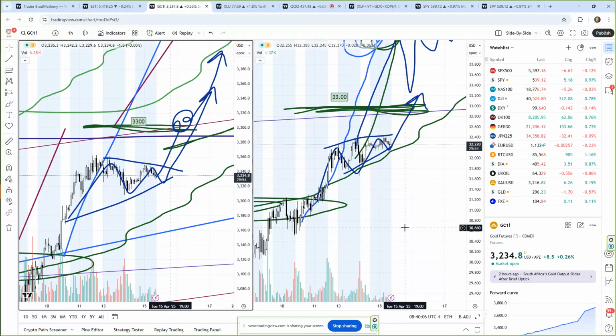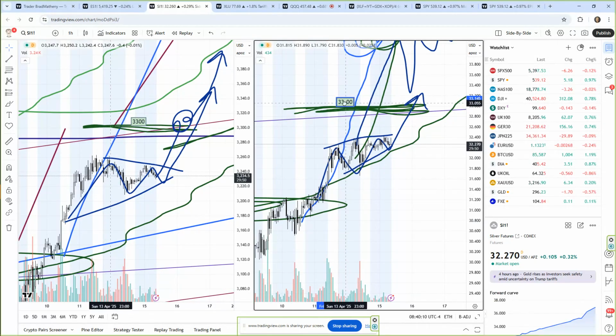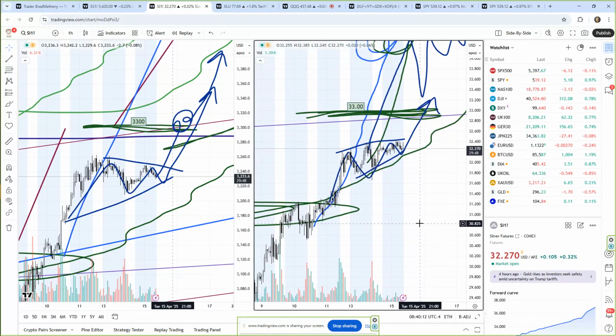We'll see. I think the big move here is a real break above 3,300 and 33, as I've told you before. The dollar weakening, the economy moving back into lesser volatility is a good thing overall. I think we're going to be moving into a fairly solid melt up into metals.